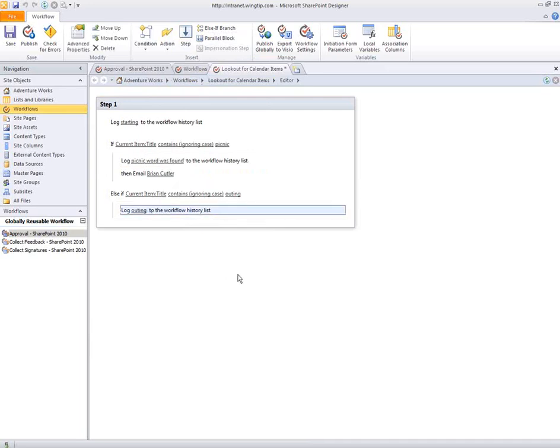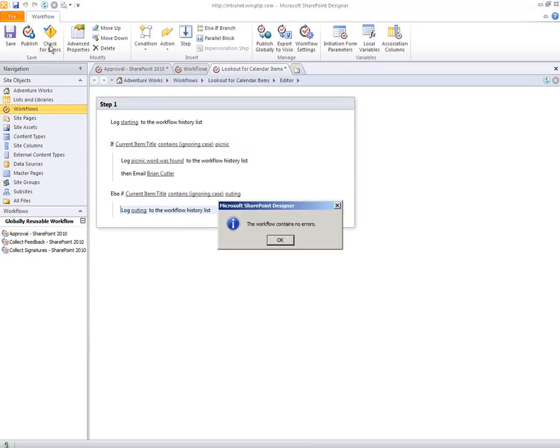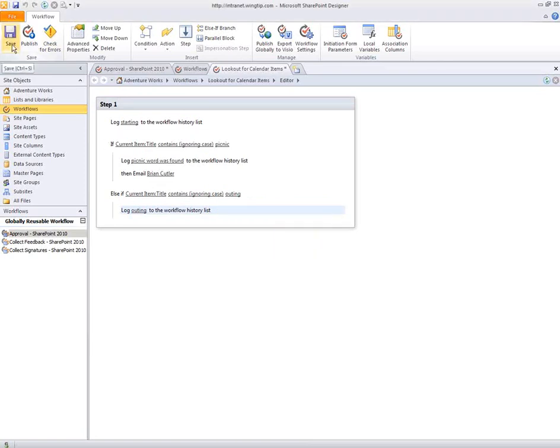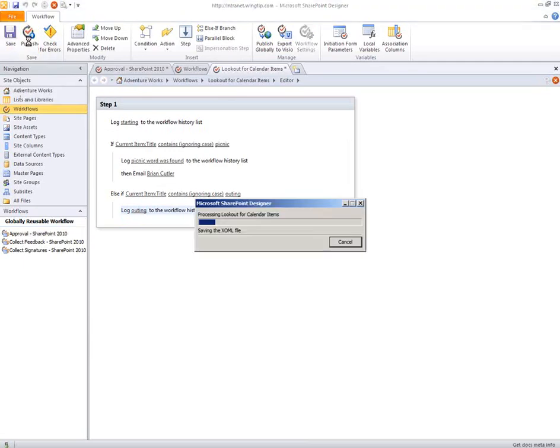Okay, so my workflow, let's say, is created, and of course there's a separate session that I do on workflows which talks about just workflows, but here I just want to do a little bit of workflows. So a simple workflow is created. I want to go ahead and check for errors, which is on the top left. No errors are found. Great. You can save the workflow in draft state and then later publish it, or you can publish it directly right now, which is what I'll do.